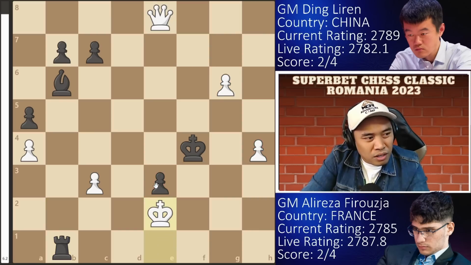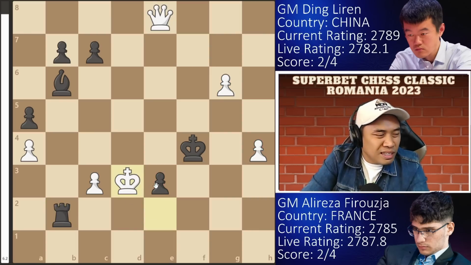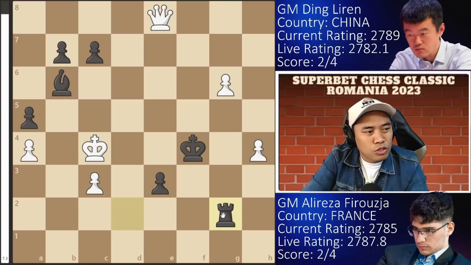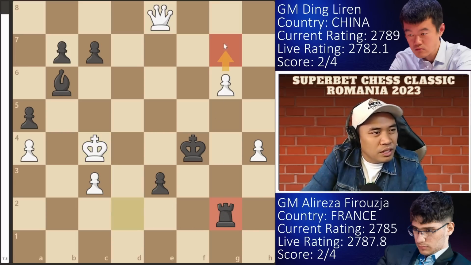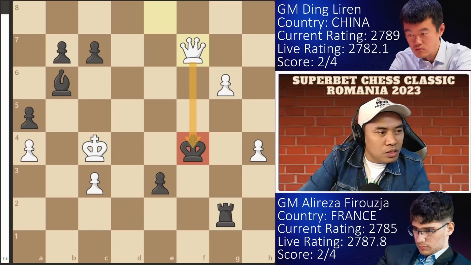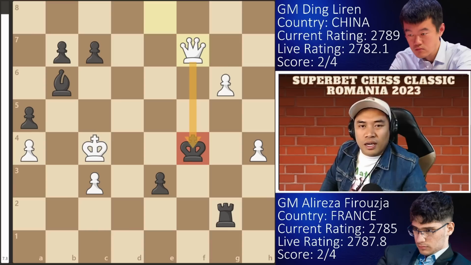Rook b1 check, king e2, rook b2 check, king d3, rook d2 check, king c4, then now rook g2 to avoid the g7 coming. Queen f7 check, and the 17th world chess champion resigns the game.